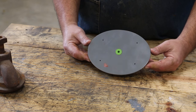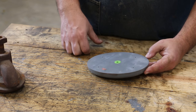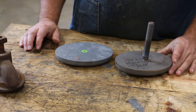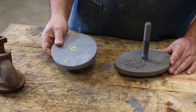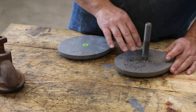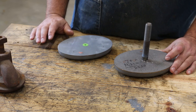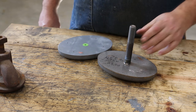We then took this pattern that Charles drew up — taking into account the shrink factor from casting — and sent it out to a foundry. The foundry we sent it to was Cattail Foundry, which is an Amish foundry, I think in Pennsylvania. They took the pattern, put it in the sand, and actually cast it. They do a lot of steam work there and know exactly how to do this. The bolt is just a regular bolt, but they actually cast the head of the bolt down in here so it's captured.